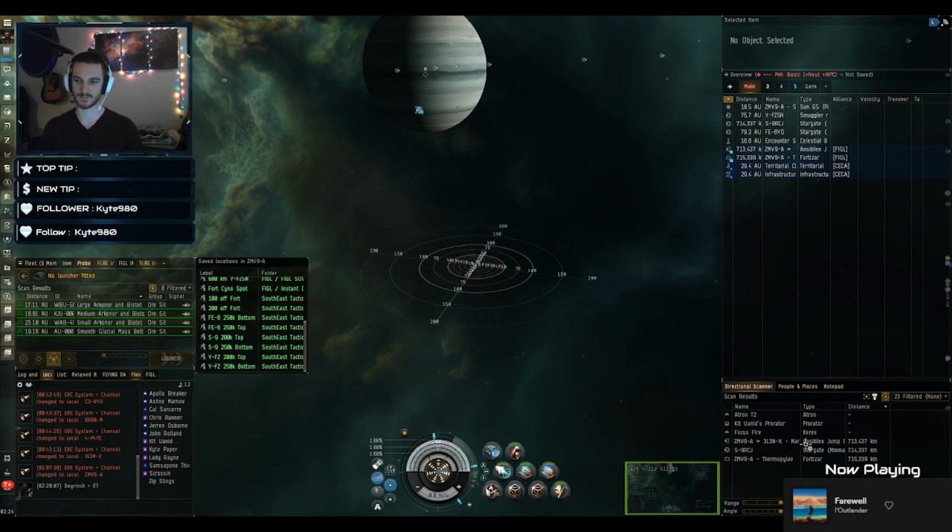So we can see the range to the Ansel X Shumgate, or to the Stargate, or to the Fortizar, because those are celestial contacts, essentially. They are things that would appear on your overview no matter what, and these ones don't have distances. Your D-scan can't tell how far away they are. They're not celestial contacts. Hopefully that makes sense.